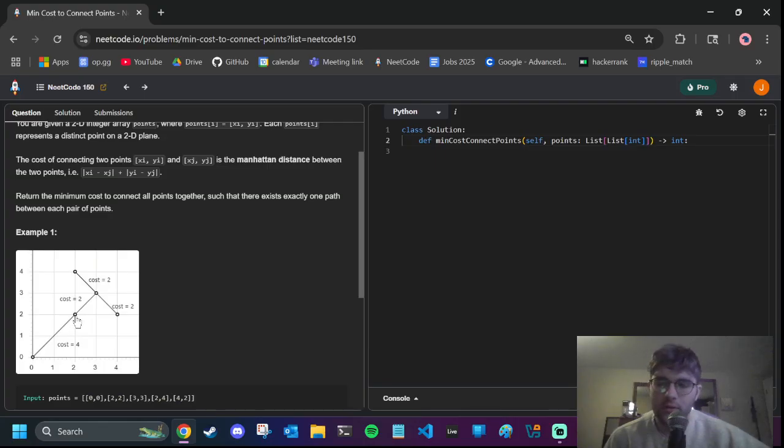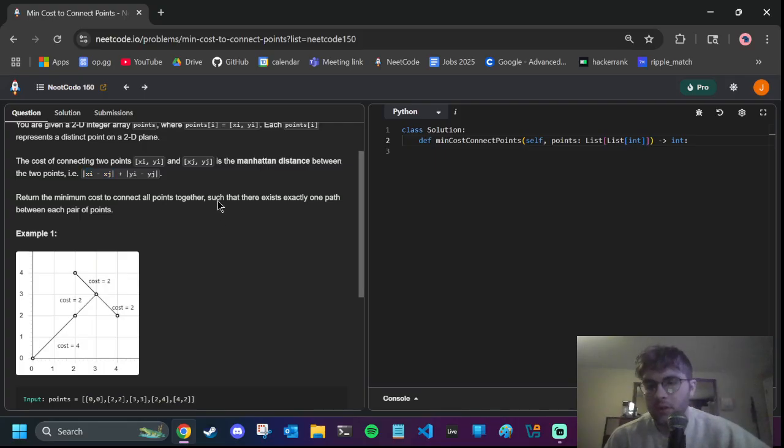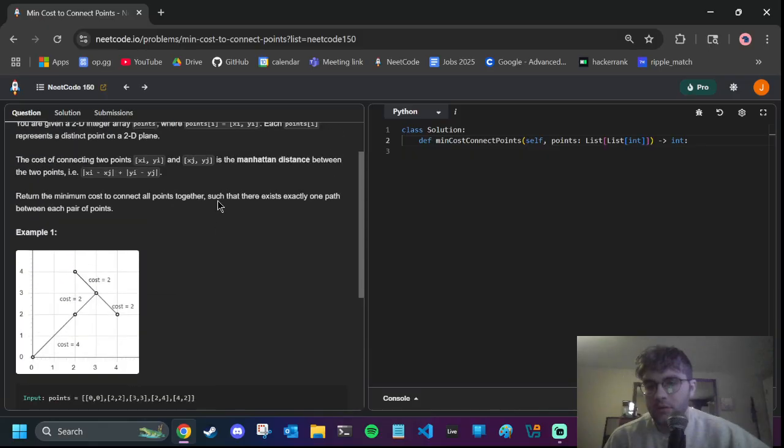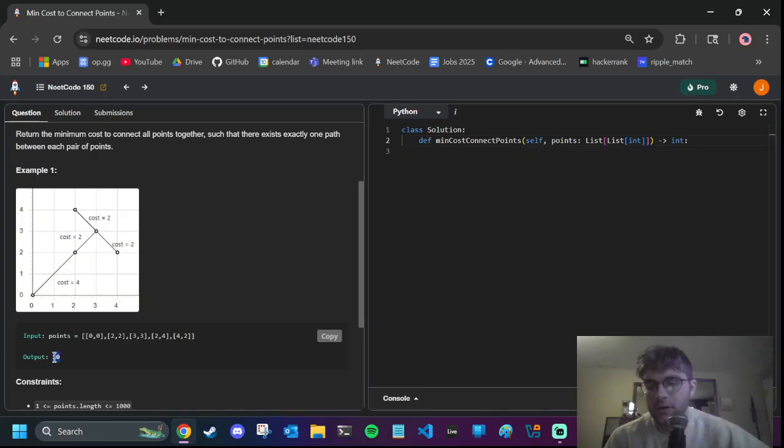Or no, I think it would be the same. Because if we're defining it as the change in x plus the change in y, this is 1, 1, this is 2, 0, so it would actually be the same. So there's many different combinations, but we only have to return the cost itself.